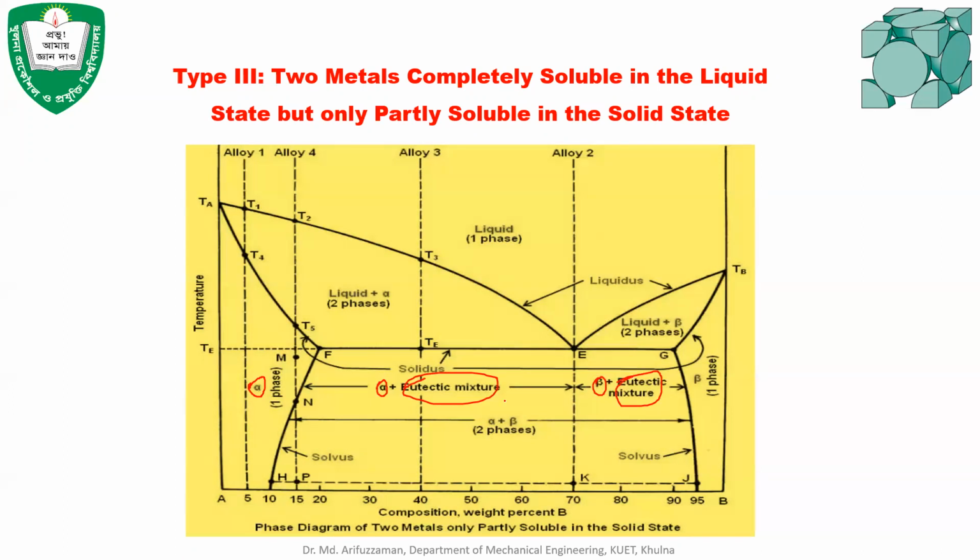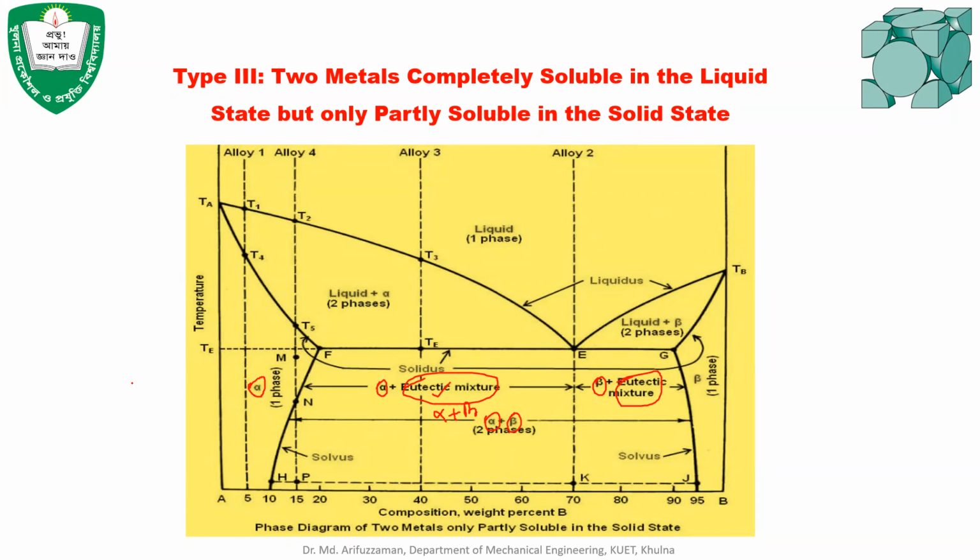That's the two phase. Also, if you look more closely, in the eutectic mixture it is not a mixture of element A and element B. It will be a mixture of alpha and beta. The eutectic mixture is also a mixture of alpha plus beta. So if we look very closely in this region, we'll see only two phases, alpha and beta. When you see the microstructures, it will be more clear. Yes, sir.